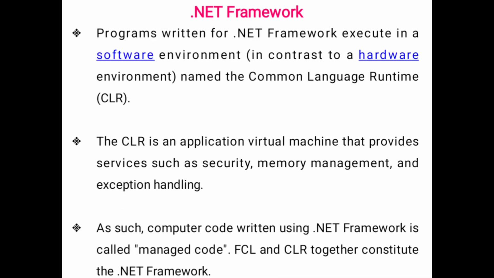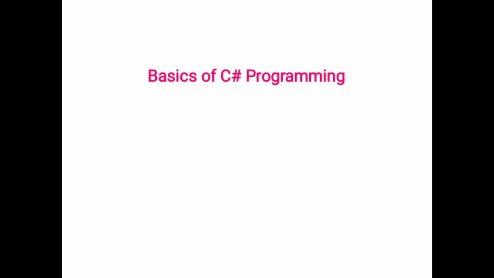Programs written for the .NET framework execute in a software environment named Common Language Runtime (CLR). The CLR is an application virtual machine that provides services such as security, memory management, and exception handling. As such, computer code written using the .NET framework is called managed code. FCL and CLR together constitute the .NET framework.